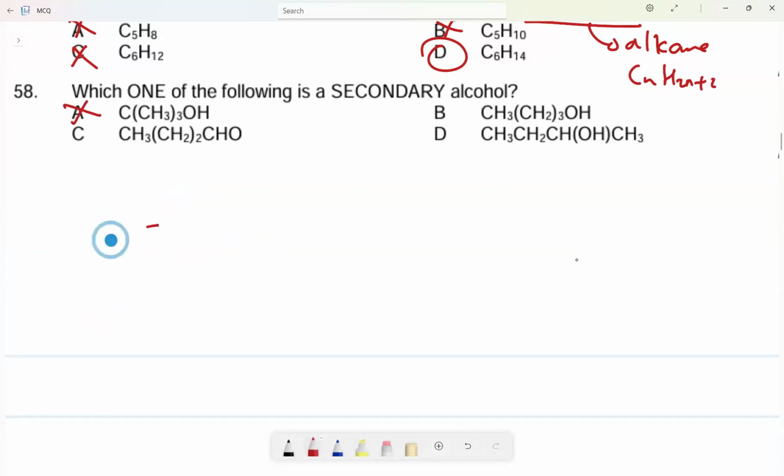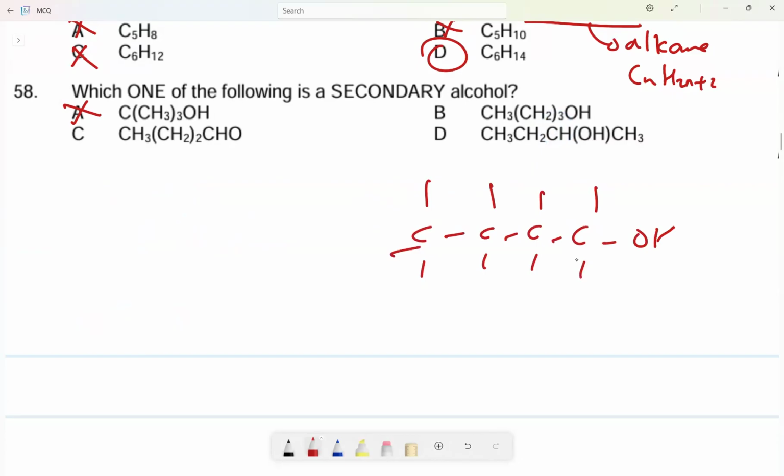Let's look at this one. Number B, the CH3, CH2. This one does not mean a branch. Why? It tells you there are CH2 groups following each other. A branch is CH3 inside the bracket. CH3 like that, CH2, how many of these? 3 of them, then OH. Therefore, can you see the carbon bonded to the hydroxyl group, which is the key, is also bonded to one other carbon? This one is a single.